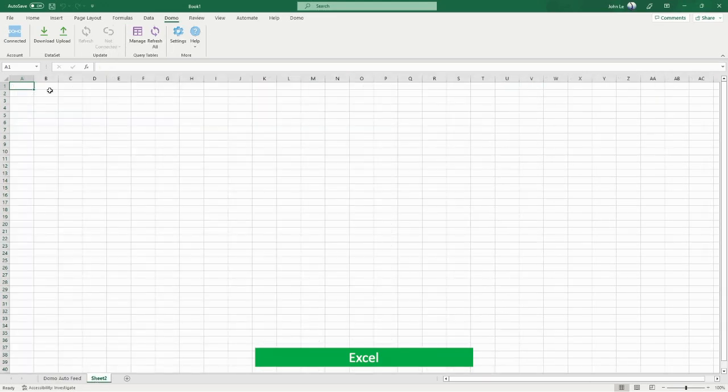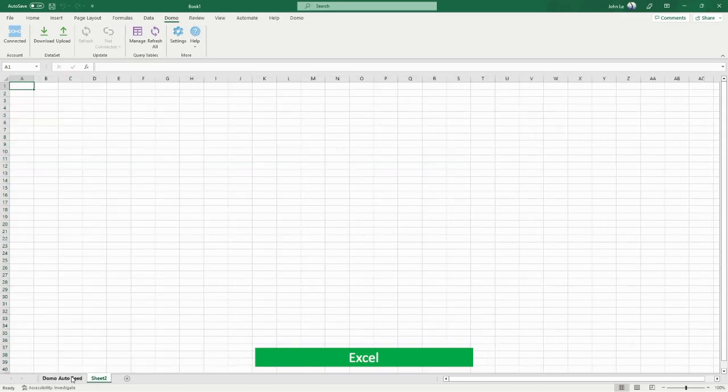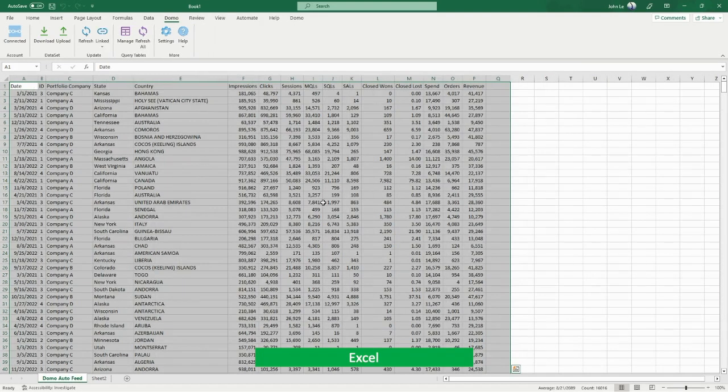So now on another sheet, I can have a pivot table, all that stuff based on this current sheet. What I would highly suggest is have a tab just called Domo Autofeed. Do not do any formulas on this Autofeed one. Do it on another one that references, because if you change the data set, add more columns, more rows or stuff, it could throw off any formulas that you already have in place. So just make one tab as your raw data tab and your other one is all the analysis.